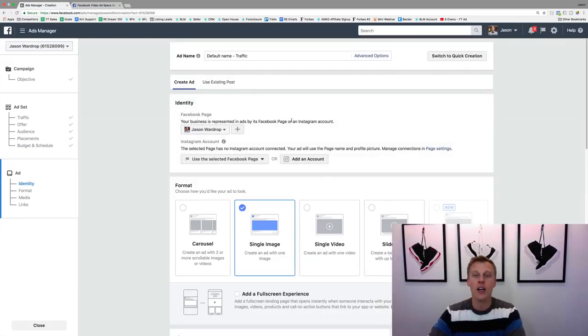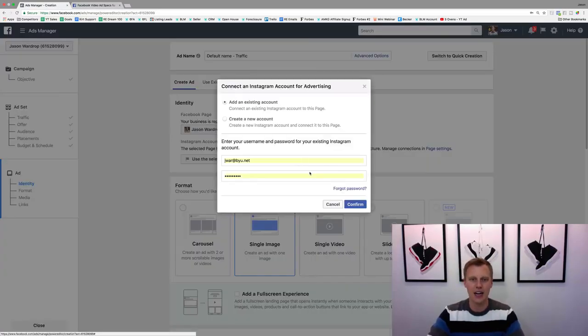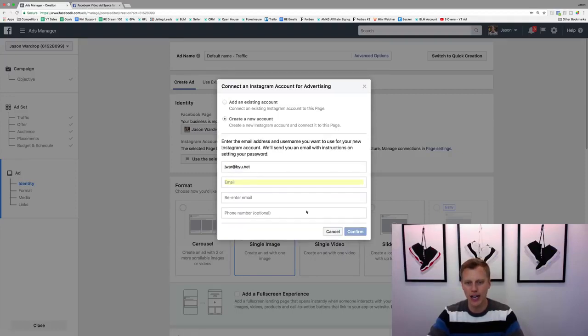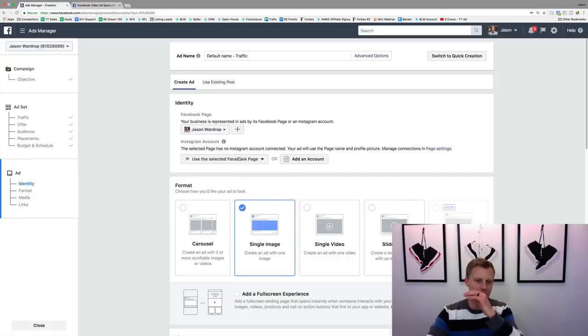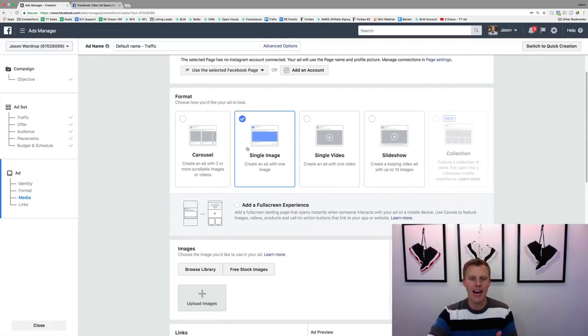And then from here we can create our Instagram post. Okay, and what you want to do typically is add your Instagram account. So you just hit add an account and put in your login credentials right there. You can add an existing account, create a new account, whatever it might be. Okay, and then as you're going through, you can add the image. A carousel would basically be multiple images, so someone can swipe. You know how they have the new feature where you can see a post and add like 5 or 10 photos or whatever it is. You can swipe through all the different images.